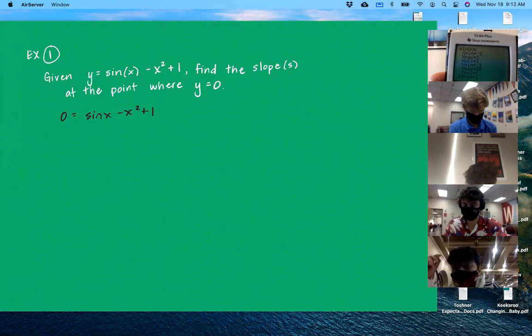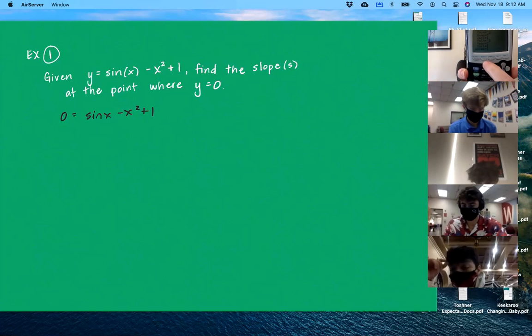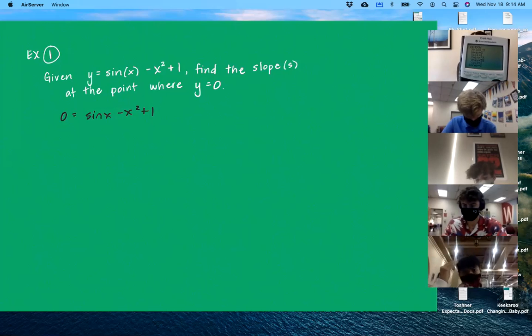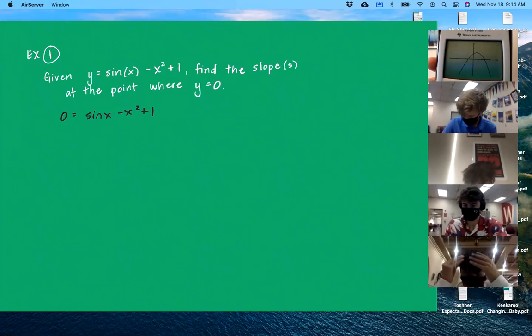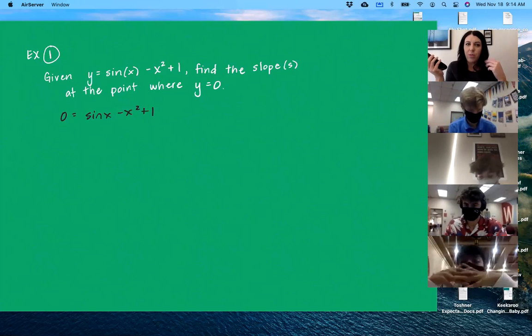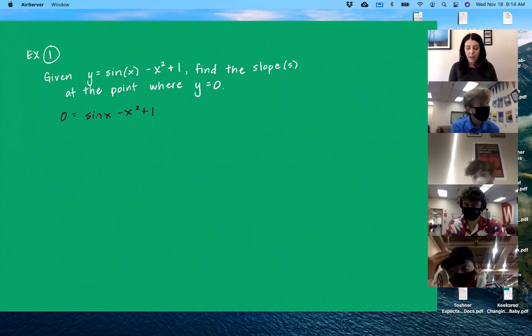So just to clarify, I went to window. This button right here is window. And then I just adjusted my X min, X max. I didn't adjust my scale. That means that everything's still going to be in ones. And then my Y min and Y max. It's kind of a guess, but I think it'll work pretty well. I press graph again, and we're a little more zoomed in, which just makes it a little easier to look at that graph. You don't want to click zoom fit because then it might adjust your window into something you have no idea where you're looking at.